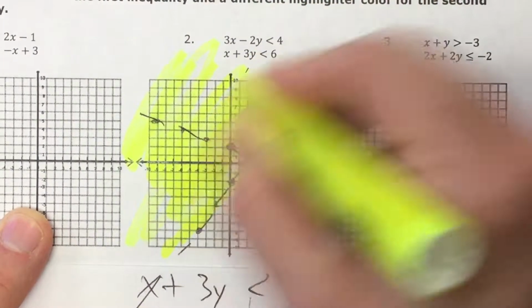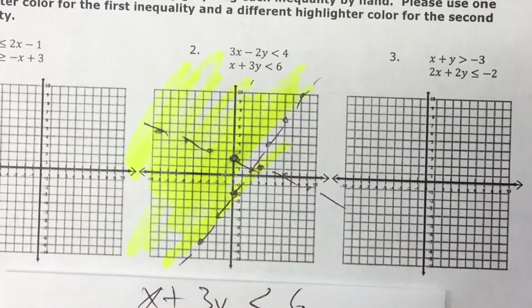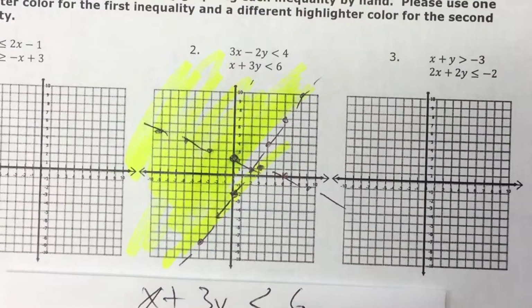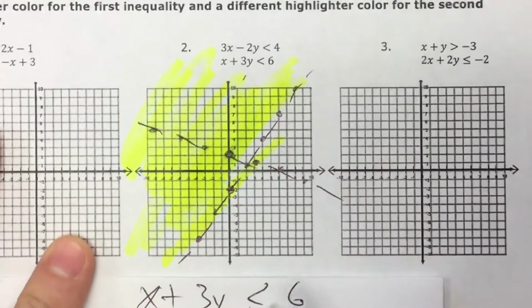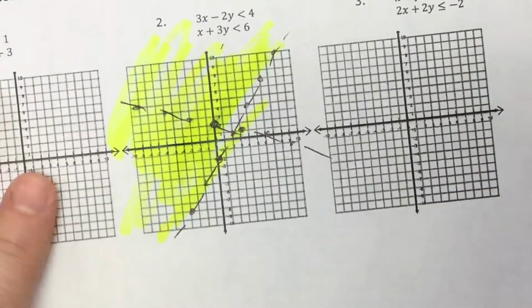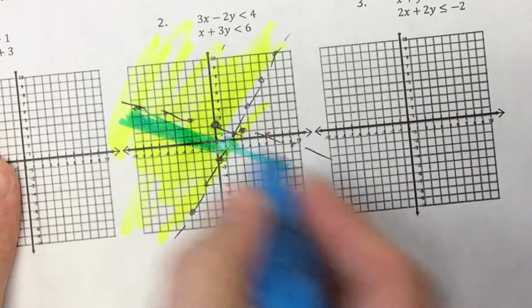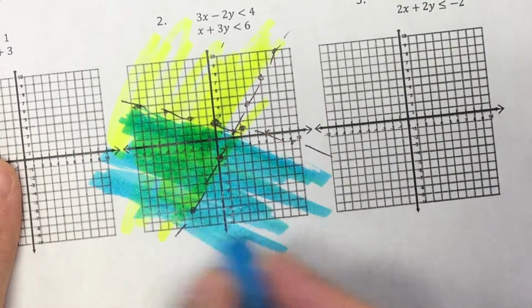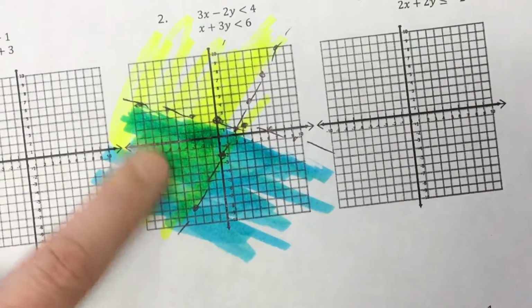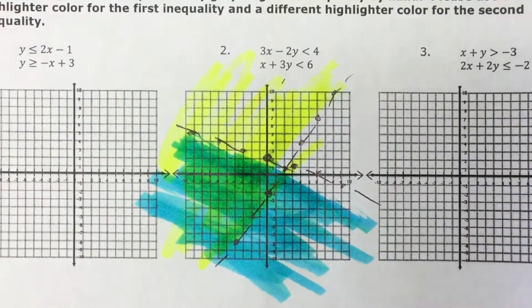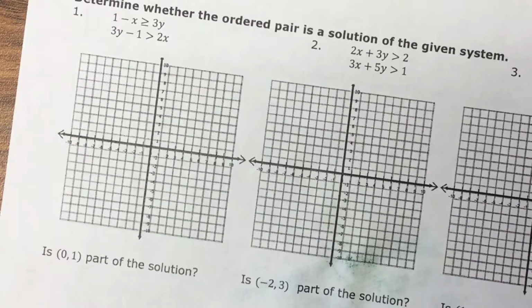Everything above that line is part of that solution. The other one, right here, it's less than that, everything on that line. Sorry, not by that one, but by my final one, less than. I shade that. The double shaded area, which falls right here, that is where my solution set is. And that's how you do these. Okay, let's take a look. Maybe we'll do one more.